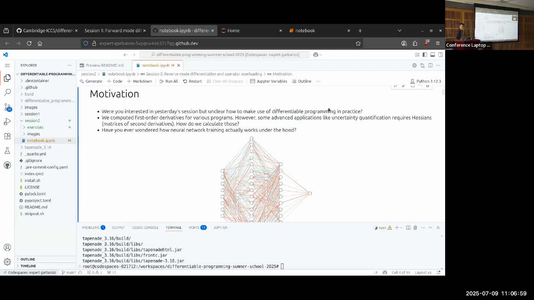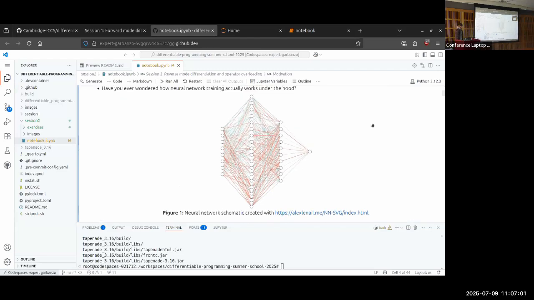So just to motivate that, I've got an image of a neural network here, the kind of thing that we would be training. And effectively, training a neural network is just like solving an optimization problem like we saw yesterday. You've got a load of parameters that you want to optimize, which are all of the weights associated with the nodes in the network. And the output is effectively the value of the loss function.